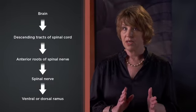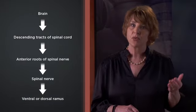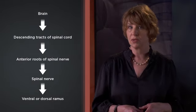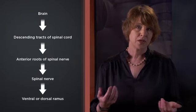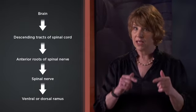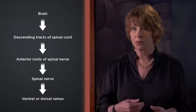Now, there was a lot of content packed into this lesson. So let me outline the key points we will use in our future discussions of muscles and movement. Of course, the brain is the site of initiation for voluntary control over skeletal muscle. Specific regions within the brain's surface, called the cerebral cortex, control particular parts of the body. Signals sent from the brain to muscles of the neck, trunk, and limbs travel to skeletal muscle groups in those regions by passing inferiorly down the spinal cord and then out of the anterior roots, the motor roots of spinal nerves.